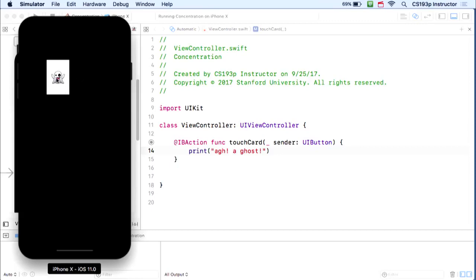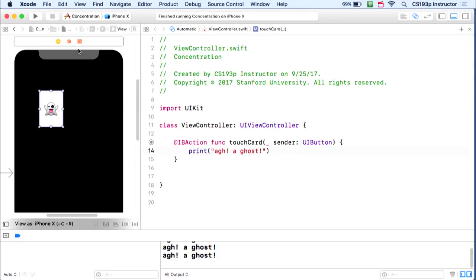So we have this button here. I'm going to click the ghost and look down in our console. Look, it's a ghost. Okay, so it's working. So we're clicking the button, and it's doing that. So the question is, how did we hook it up again? What we did is we held down control, the control key, and we dragged from the button into our code. And when we let go, it asked us all the questions, what do you want to call it, that kind of stuff. All right, so we got this hooked up, right?